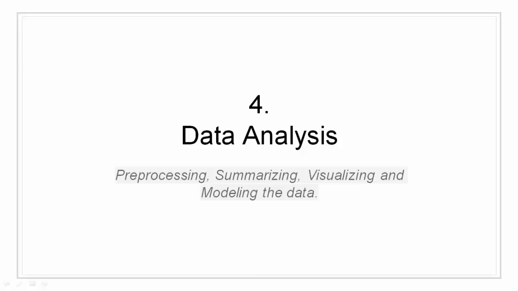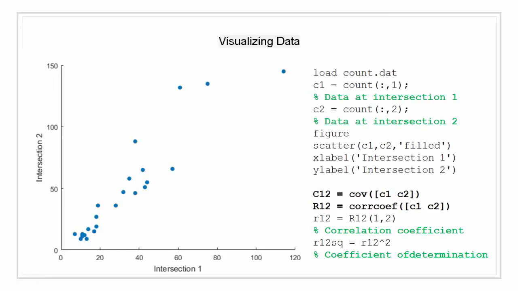In this video of data analysis, we are going to take a look at visualizing data. One can use many MATLAB graph types for visualizing data patterns and trends. Scatter plots that I am going to show here help in visualizing relationships among the traffic data at different intersections. Data exploration tools let us query and interact with individual data points on the graph. The image that you are seeing here is a two-dimensional scatter plot created using the scatter function.